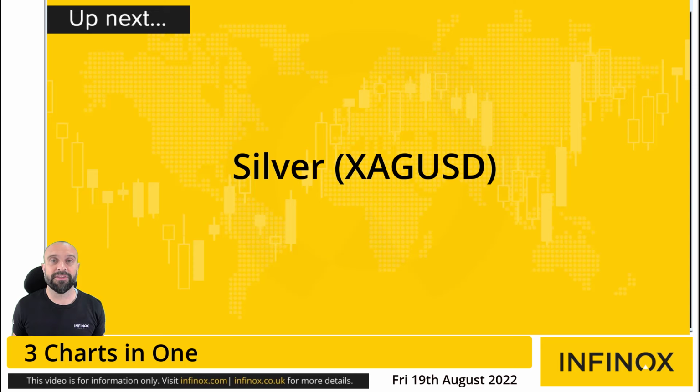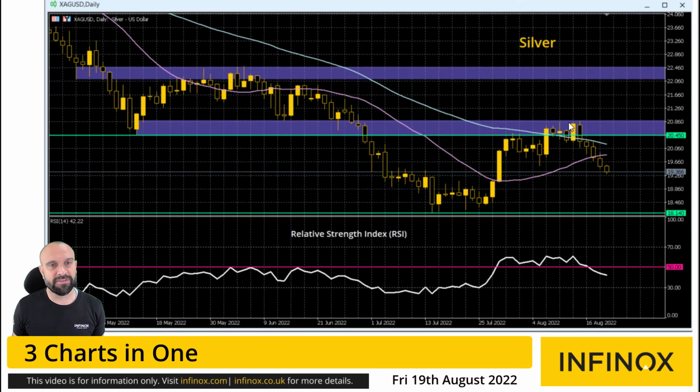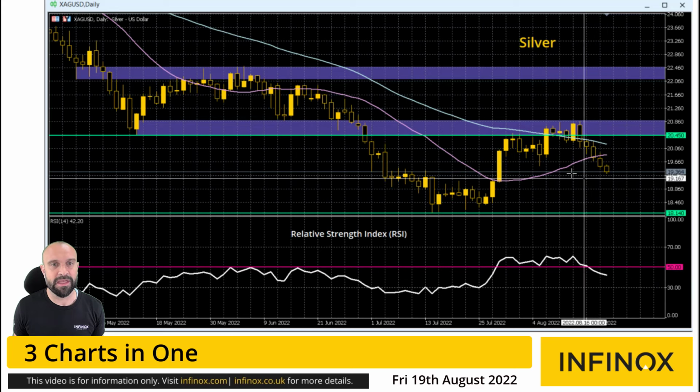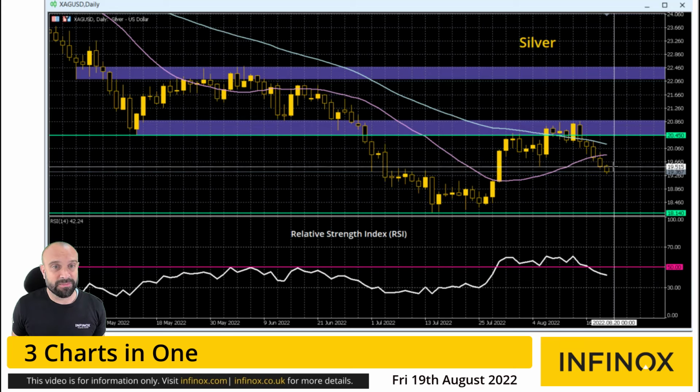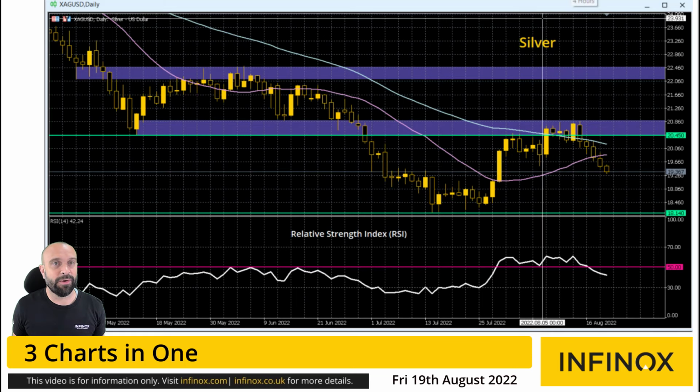Onto the silver chart, another chart being weighed down by this dollar strengthening in the past week. The strengthening dollar has a negative impact on precious metals, and we can see that: four completed candles on a negative basis, looking lower again today. It's also broken below this higher low, this support that came in at 1954. That's been broken. That's now turned the RSI negative as well, back below 50. Ultimately I think the market continues to move lower in a corrective phase.